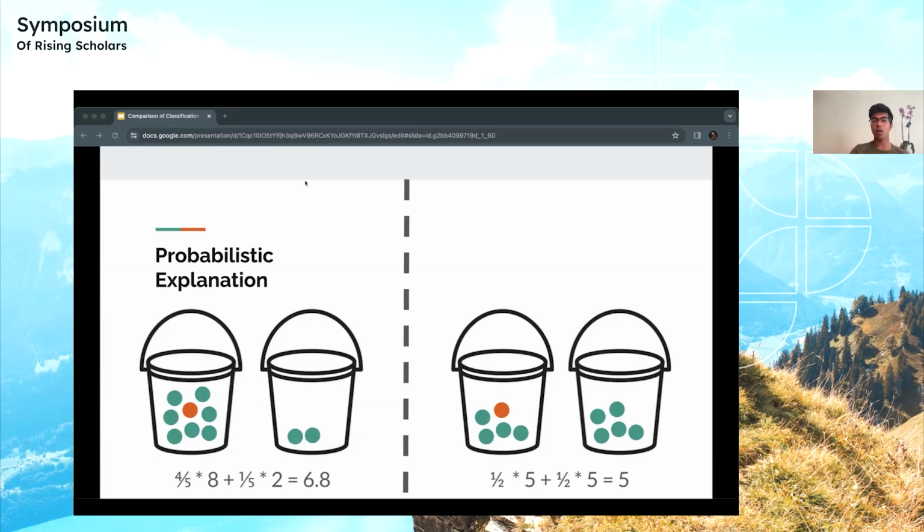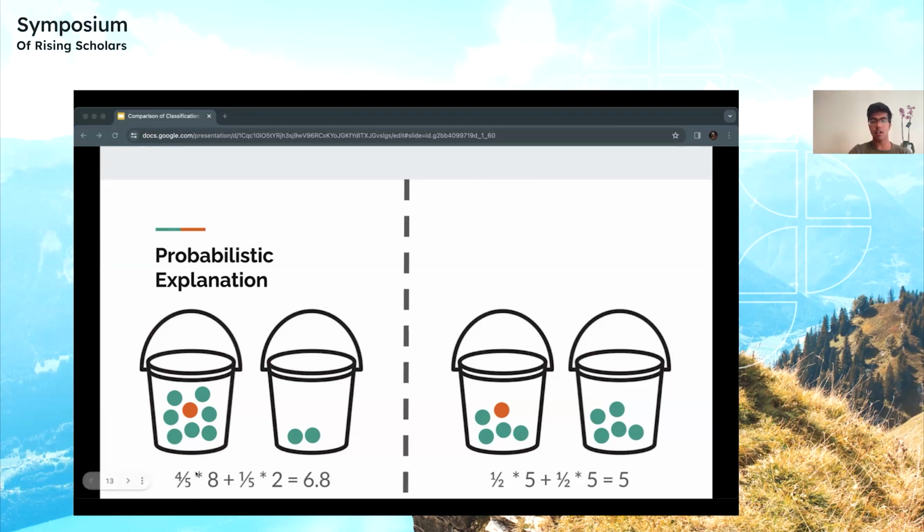So imagine the following probabilistic scenario. Let's say we have 10 balls spread across two buckets, and I'm trying to find the orange one. The orange one is like the image that we feed into the computer, and if we assume that the model is completely perfect, it'll tell me without fail which bucket contains the orange ball. Now, if the balls are placed at random, this means it'll choose the first bucket 80% of the time and the second bucket 20% of the time. And each time it's narrowing down our remaining options, which is what we care about, to 8 balls or 2 balls respectively.